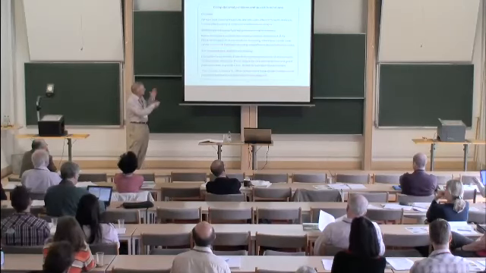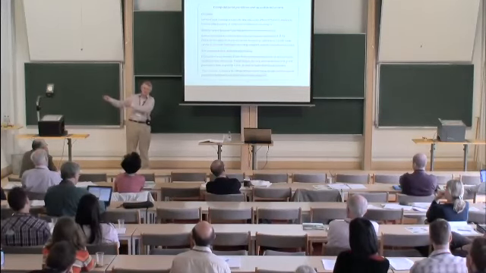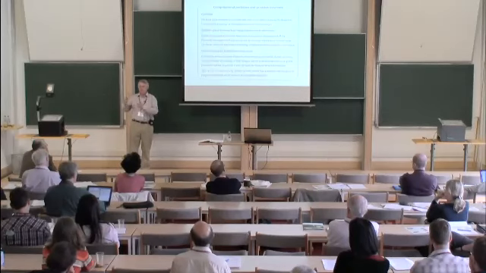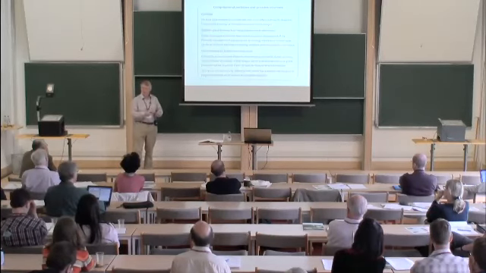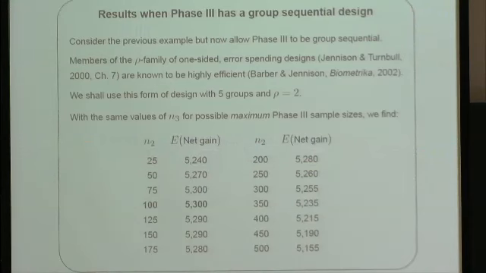And there we're getting a bit closer to the philosophy of dynamic programming, where you say, I'm going to try and solve the late-stage problem and work backwards. We can't solve it quite in the same way as dynamic programming, but we can reuse a lot of work and save effort. So let's now look at one extension: making phase 3 group sequential. All I did was say everything else is the same, but within phase 3 we can have a 5-group group sequential test, of fairly standard form, something I know is reasonably efficient.